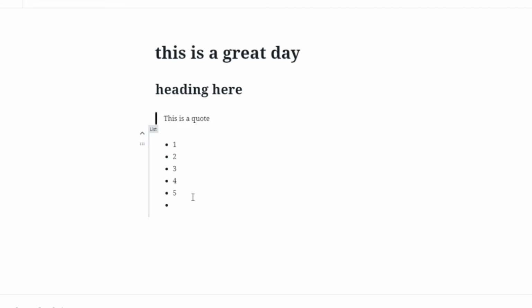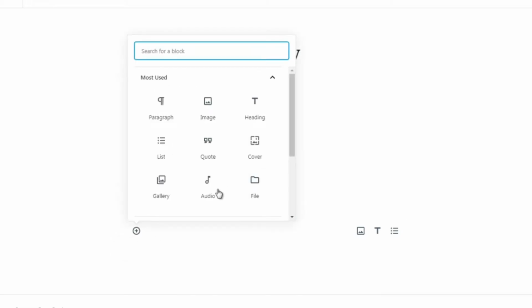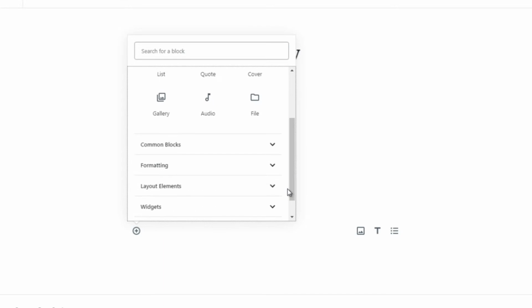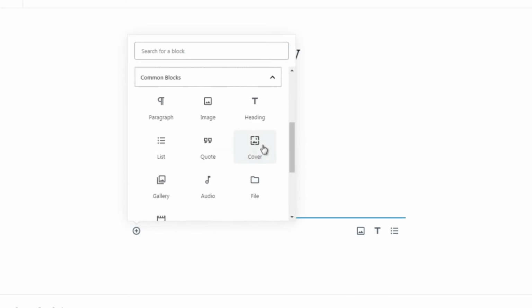Okay, so let's say we want to add something else. So we're going to click here. You can also click here if you want to, but this option gives you the ability to add a block. And if you click over here, you can add a block as well. So you'll notice that it gives you some flexibility on where you can click. So I could click here, go to common blocks, and choose, let's say, a gallery.